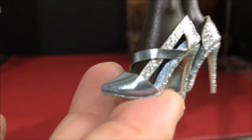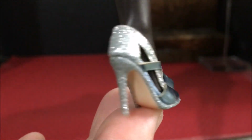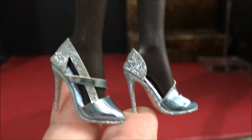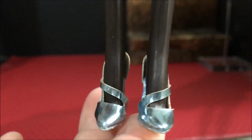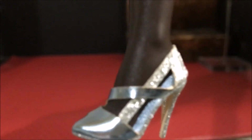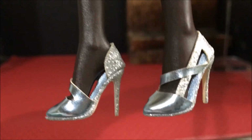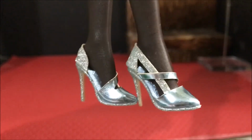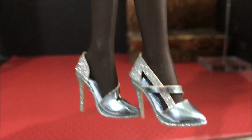Okay, see? And then there's the peekaboo. Okay, design. And it's easy to wear. I have to say that again, 10,000 times. It's easy to wear. I like it. So, 10/10, Glitterati. Glitterati can be used for formal, but I still like it even casual. It's really fashionable. I hope they would make Glitterati with more colors. I don't mind having the same design of the shoes in different colors.